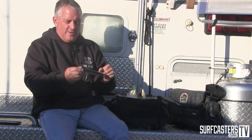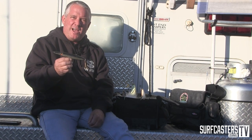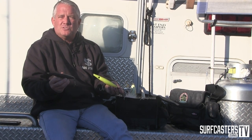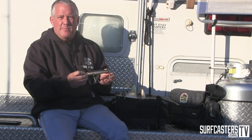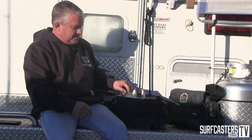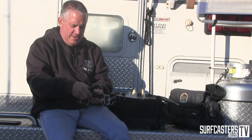I have a few other spin-offs on Super Strike that get the Donnie really rolling — these are my own plastic plugs I make. I affectionately call them my 'fat Donnies.' They're just a wider profile needlefish that I think imitates different baits — snappers, mullet, baby weakfish. I don't think a needlefish is designed to always imitate a sand eel; it's a versatile stick bait that swims on the water and imitates a host of different baitfish.